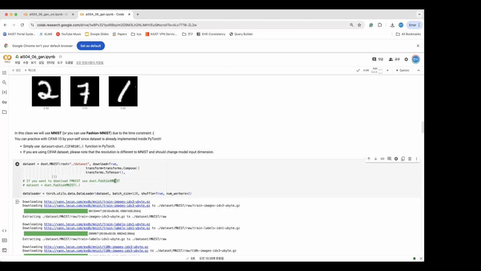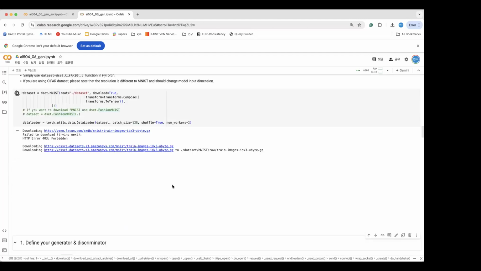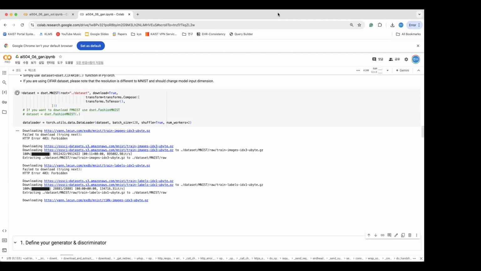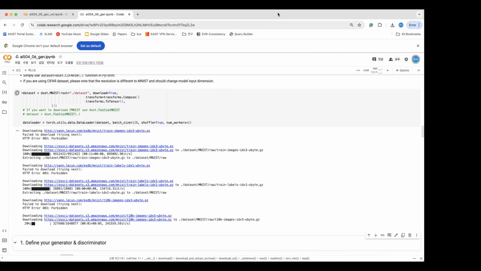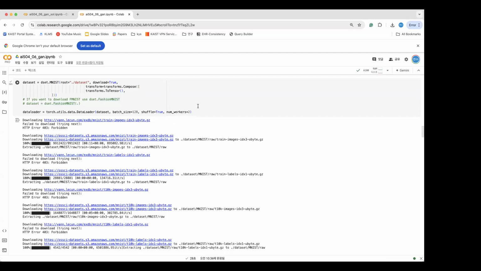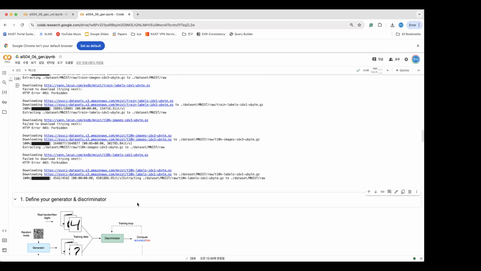So let's download the MNIST dataset. Okay, I hope everyone follows this code.